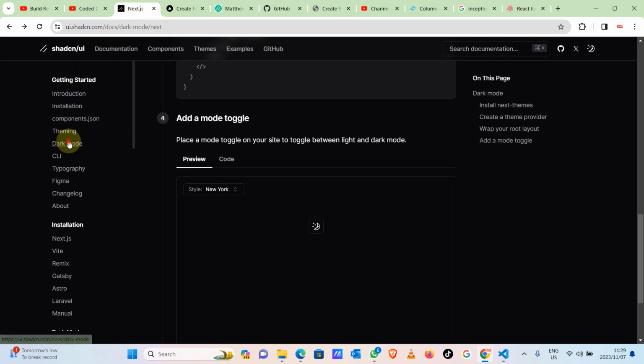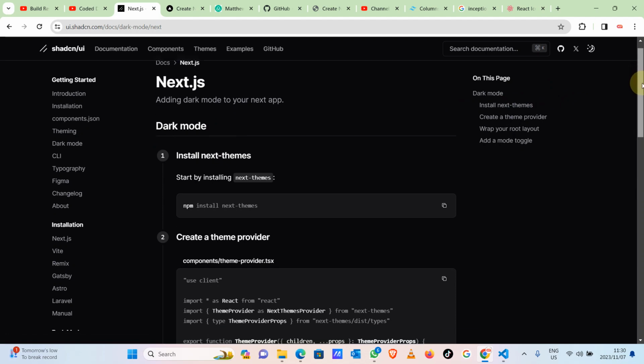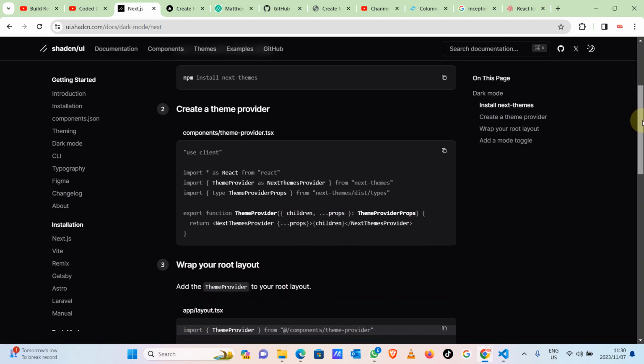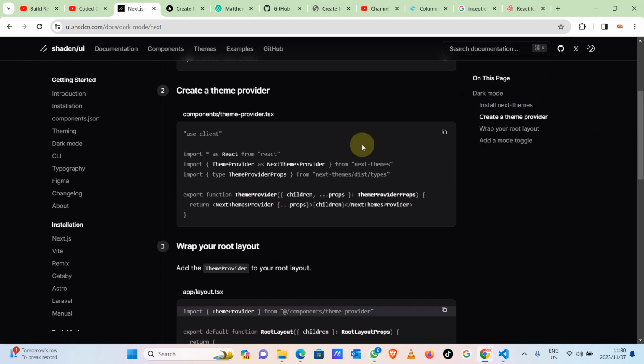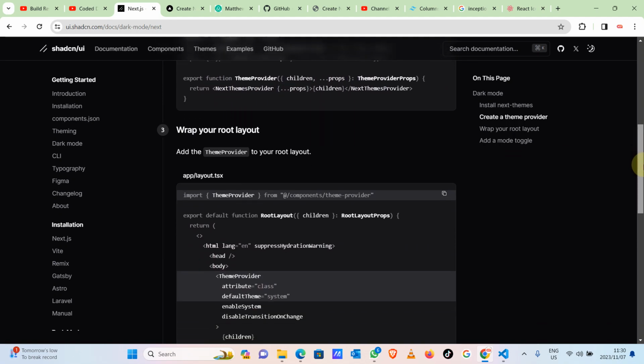Let's quickly go back to the steps first to see if there is something that we have missed. For now, start by installing next-themes. We did that. Create a theme provider. We did that. This is the theme provider.